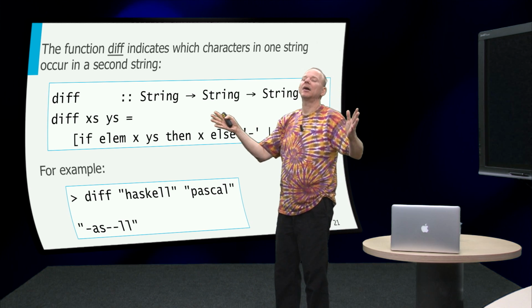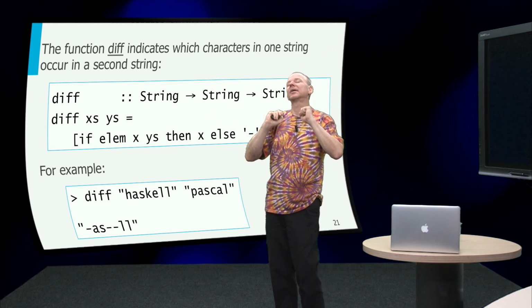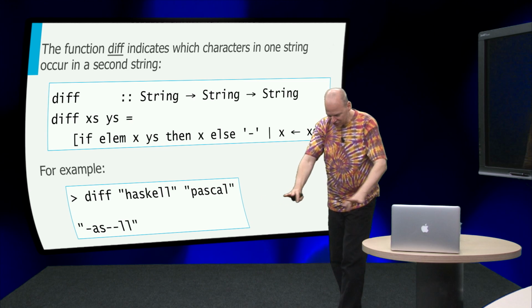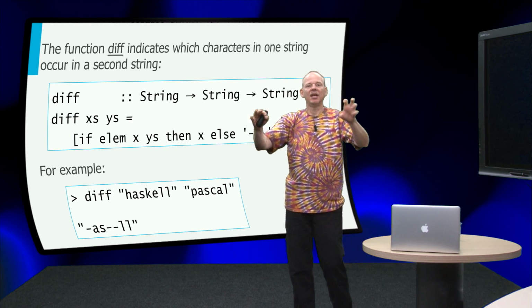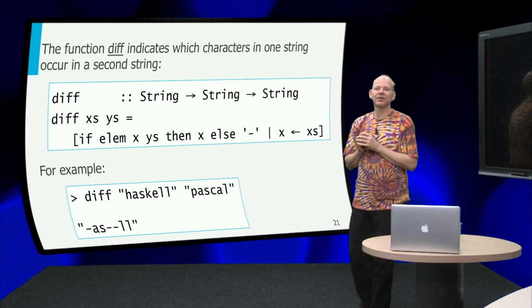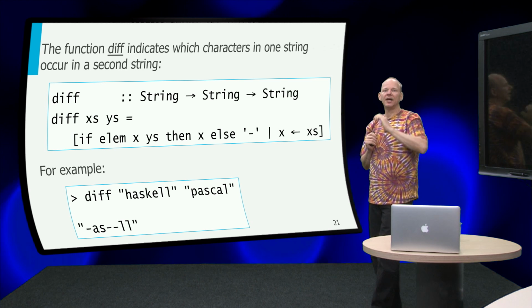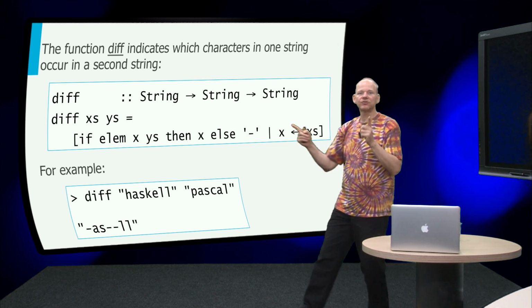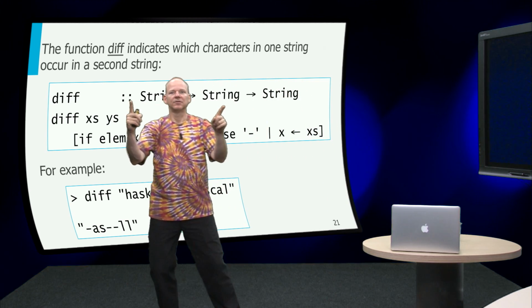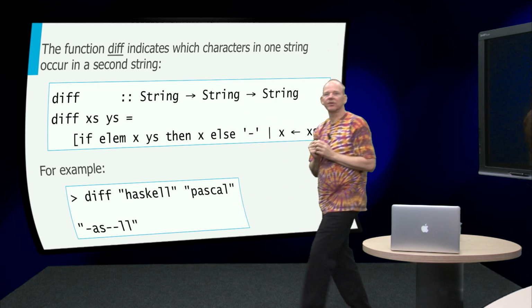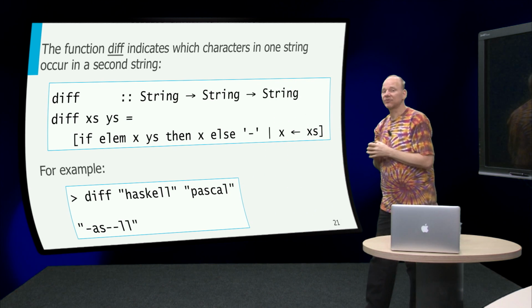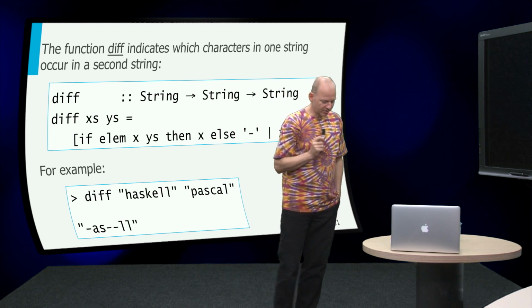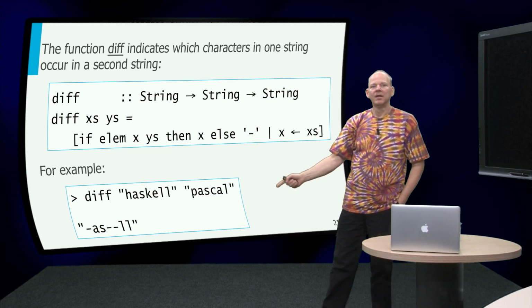And we're now back into the world of pure functions. We've finally left this sea of imperative code, and we've reached the beautiful island of purity. And there we're going to define this function diff, the function that takes two strings, and returns a string that describes their difference. And to define that function, we're going to use a list comprehension.